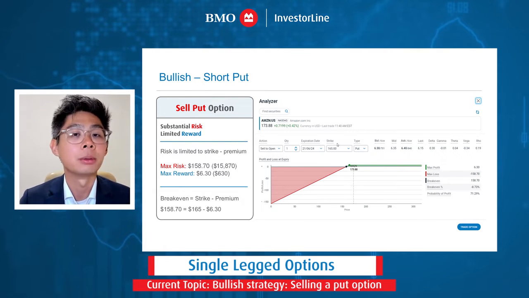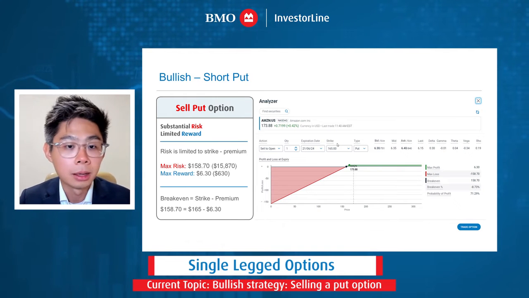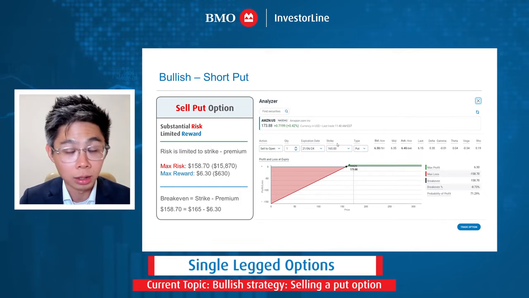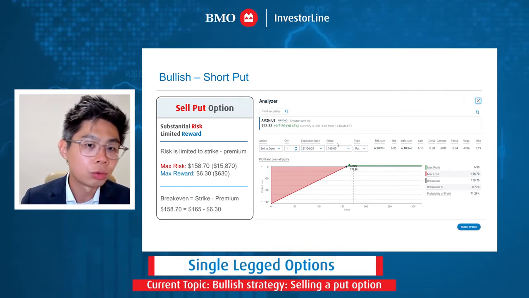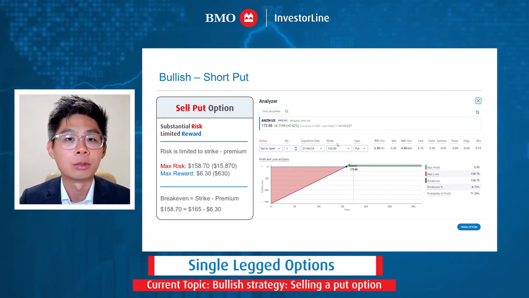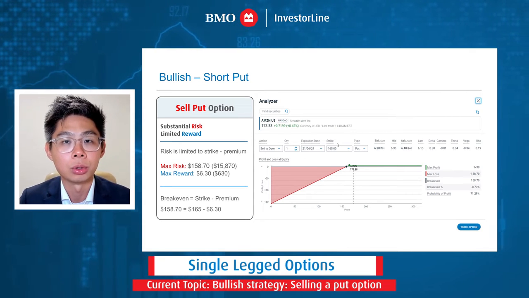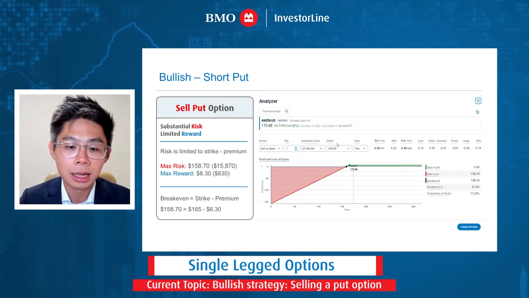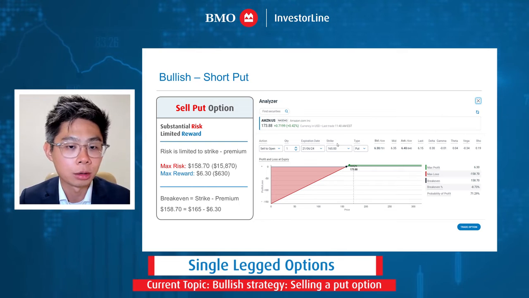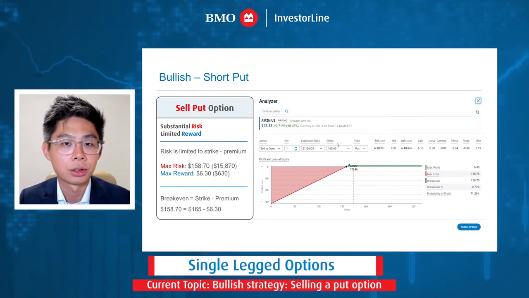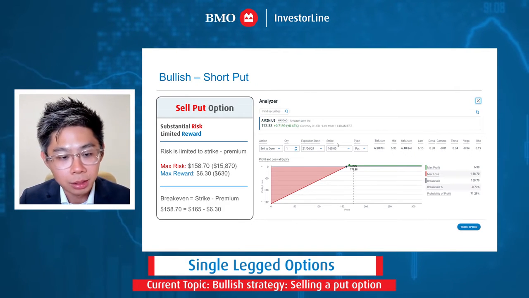And you might say, I believe that that probability is very low. I perhaps think the probability of the stock being at 160 or 150 is relatively low. And so you have to think about what is your true risk to reward based on where you think the stock can realistically trade within the time frame of your expiration date. And that's really something that when you look at those risk to reward ratios, they look far more favorable than the technical risk reward of $630 versus the $15,000 that you're potentially risking in this particular case.